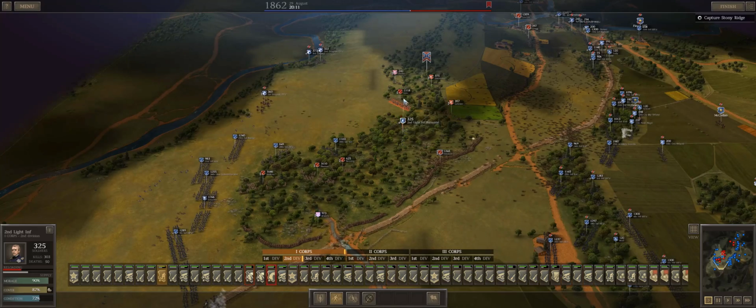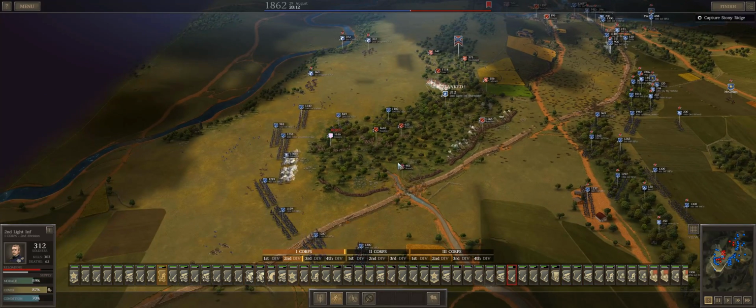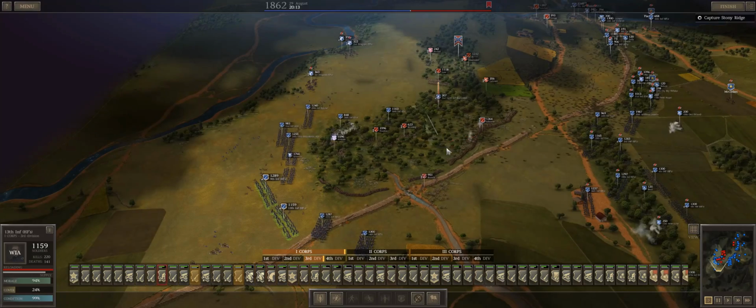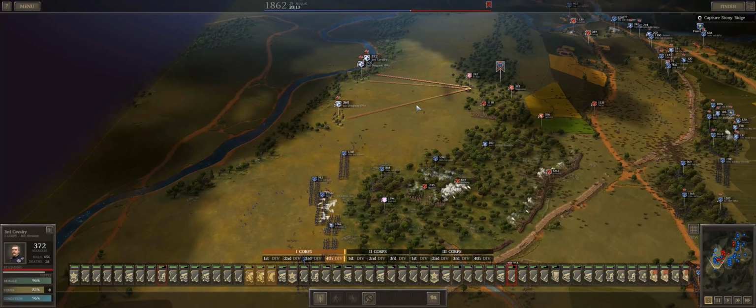This is the second Manassas or second Bull Run Union day 1. Couldn't be happier. Really couldn't be happier with how this went. This just went beautifully. It even went a little better than I expected it to. Some units here and there took some heavy losses, but by and large, it went great.